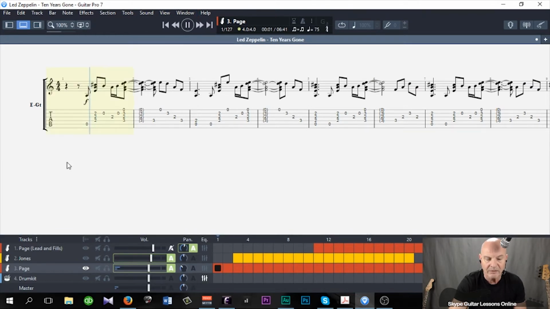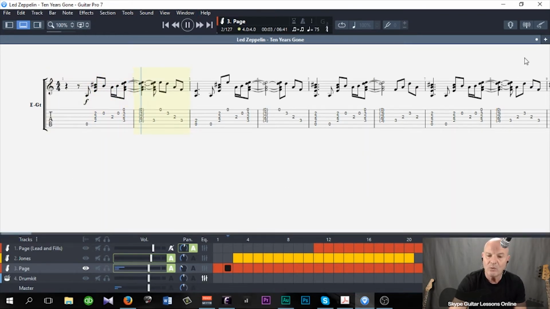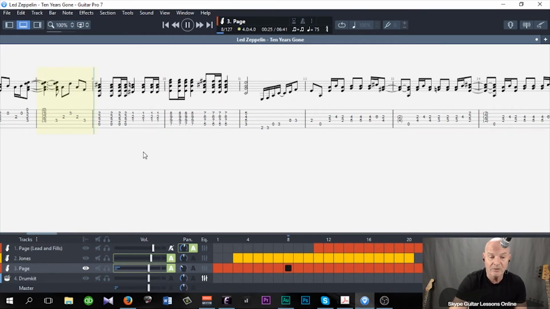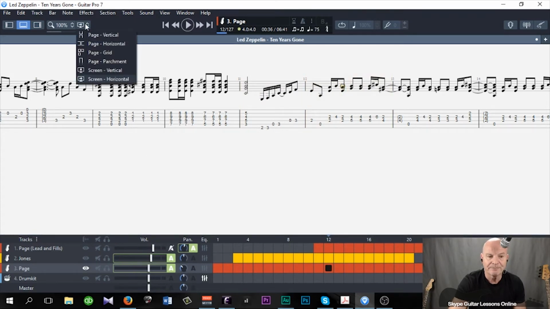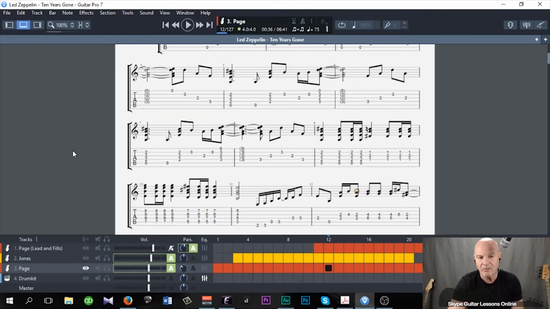So do note, you can go to screen horizontal, and you'll be able, as you play through, let's just watch this. I click here, I'll start play. It will start to go across. And if I take it just to the end here, let's take it here. And you see how it moved across. So you can use that method. That's half the time, if you can remember to do that. But that is available for you. But I'm going to go back to the normal format that we've got there.